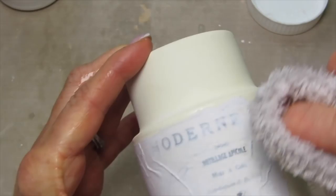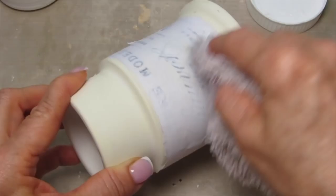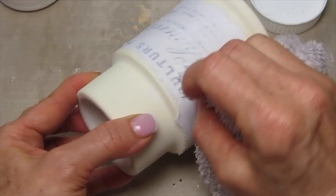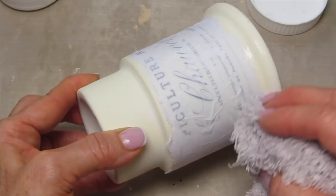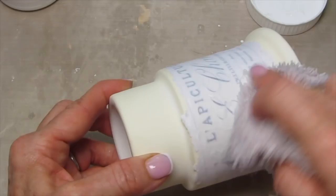You can do that, but I was doing so many transfers that I was just about rubbing away the imprint on my thumb. So it got to be a little painful after a while. And I found that's one of the benefits of using the gel medium. It secures this on here so well, the writing or your images, that you're able to take a damp, rough rag like this. You can use an old washcloth, an old towel, and just rub away all of the paper. You'll start to notice that there are a bunch of little bits of paper all over the place.